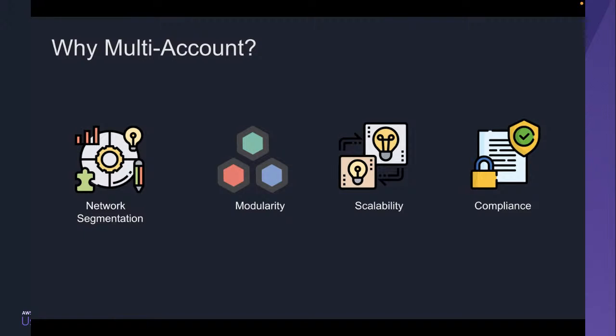Because at the end of the day, multi-account increases multiple things. As you mentioned, I need to enable organization units. I need to take care of SCPs. If it is one account, I can easily take care of IAM. What is exactly the motivation of going there, right? So there are 4 things which help you when it comes to multi-account. First, network segmentation. Second, modularity or clearly defining the boundaries of each application. Then scalability and compliance. Now let's understand all of these 4 points in detail.